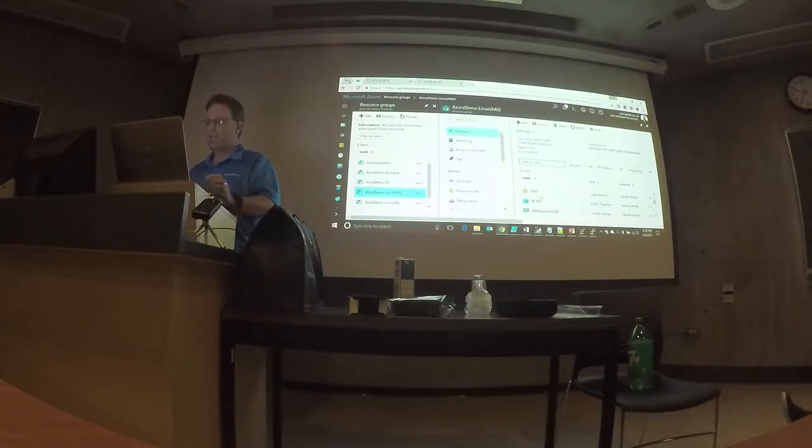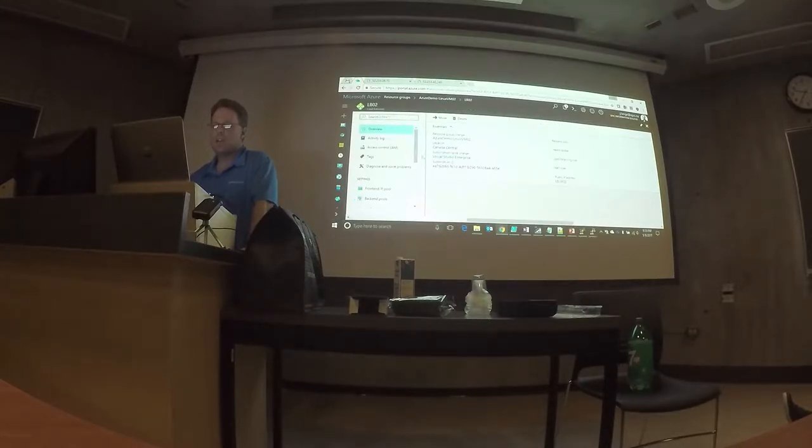Okay, so here's the load balancer. I've gone back into the resource group, looking at all my different things in here, including the VMs and all that. So here's that load balancer I just created. We created it, but we've got to configure it now. You can set up pools on the front end, but in this demo I'm not going to. It's just showing it's got that public IP we asked for. So for the backend pool, now we've got to add in what machines we want in it.